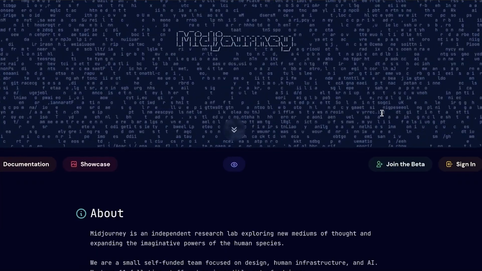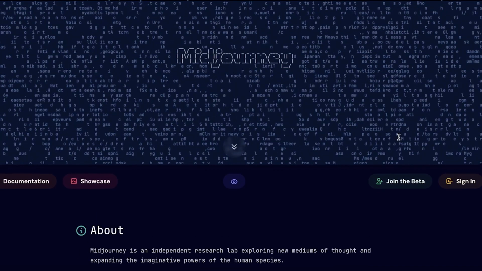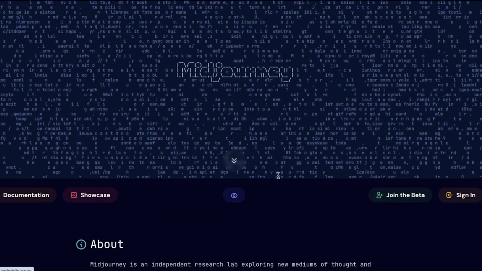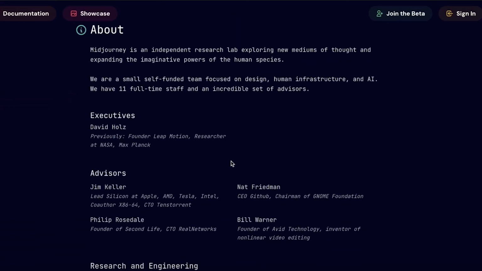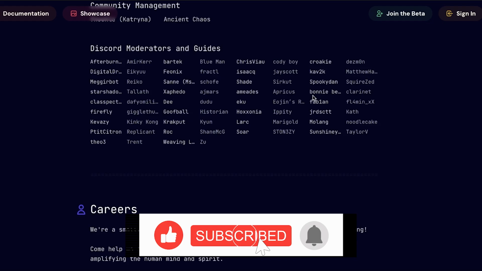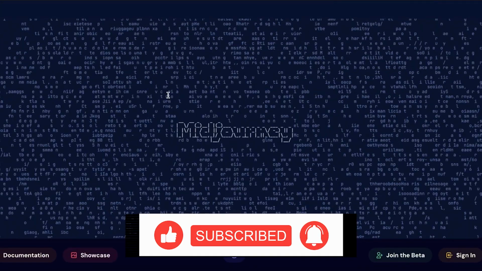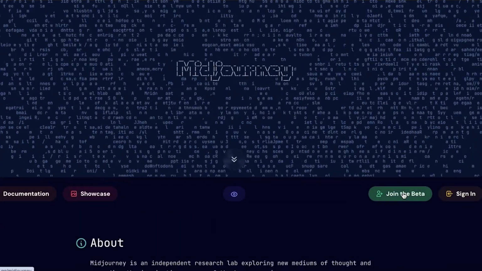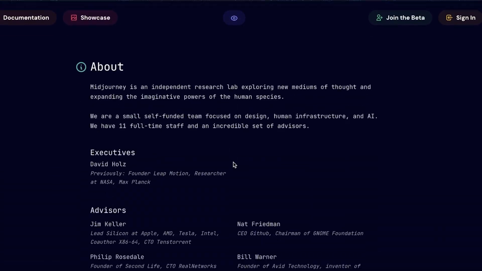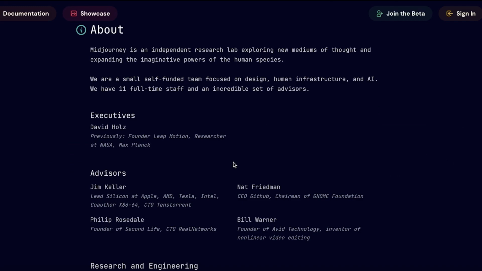It is Midjourney. Now, Midjourney is super popular. I don't think I need to provide a lot of detail on this because Midjourney is something that we all have heard of at this point. You add this to Discord, and then you can build your own Discord channel with the Midjourney bot, and then you can just keep on creating based on the number of credits you have. It's a great tool, and I definitely do think it's one of the best out there.